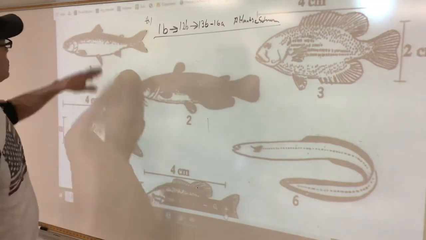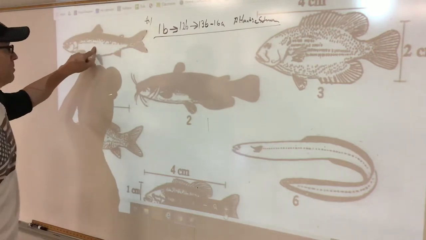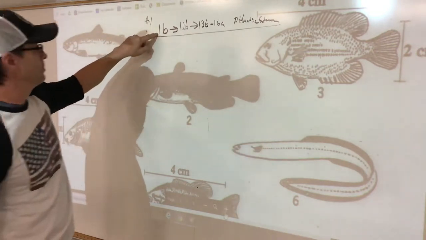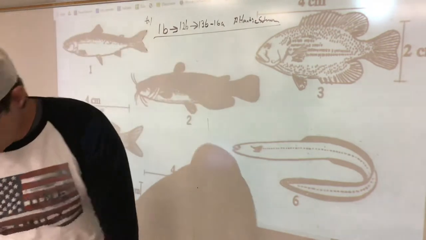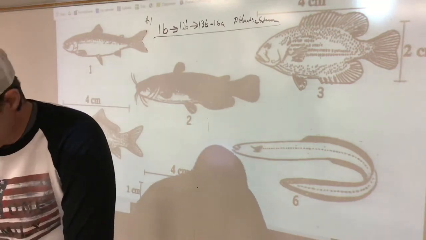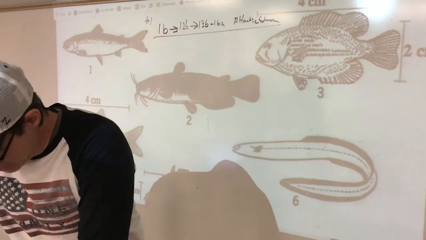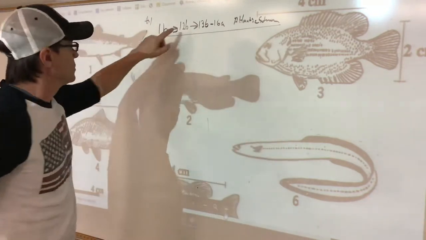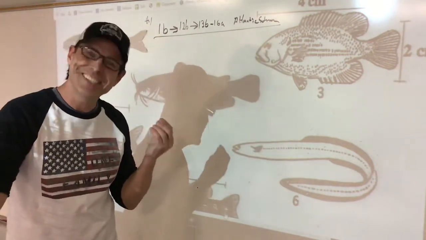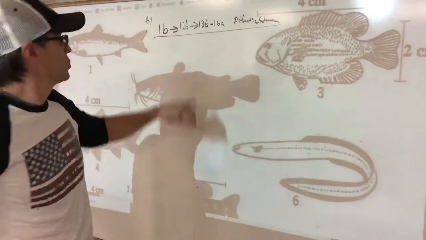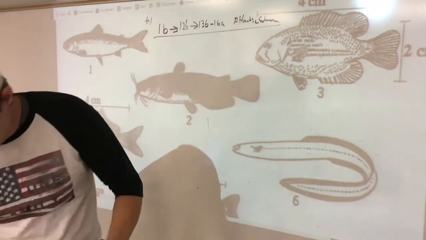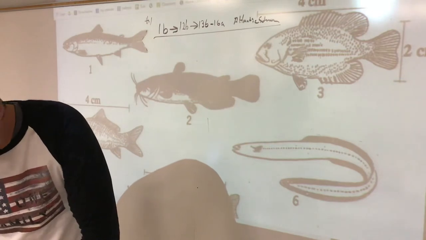So we're doing this one, so it is 1B. So 1B I would put that first, and here we go. 1B I look at my little key and it says go to 12. Go down to 12, it says body elongated like a snake or not. Well that's definitely not a snake. So I go to 12B. 12B there's a second part. 12B tells me not a snake, go to 13.